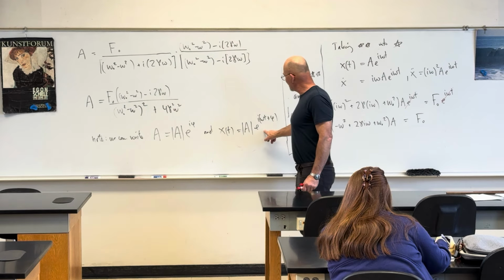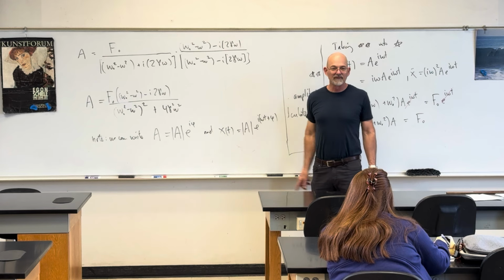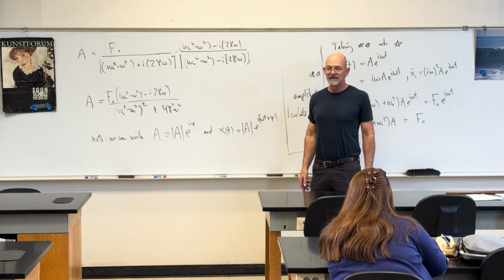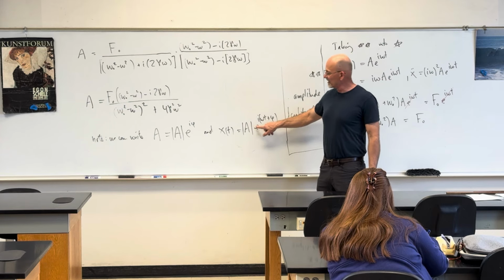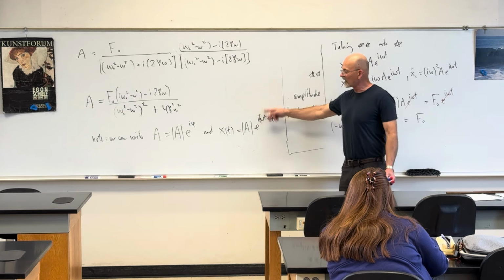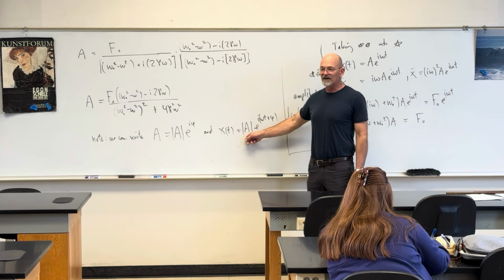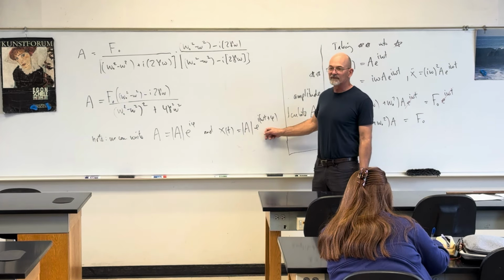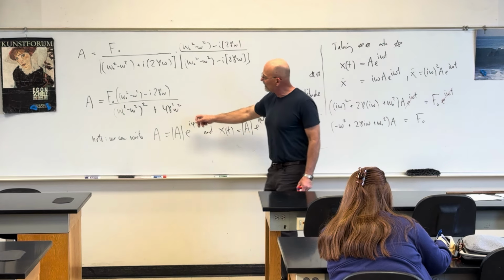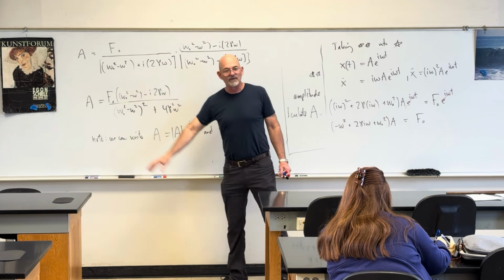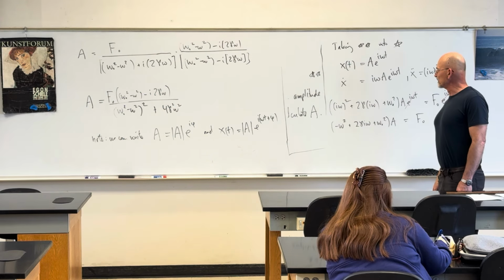And if we do that, then what's the real part of this? This is a complex number, what's its real part? You just have to go to here and use Euler's formula. It'll be the magnitude of the amplitude times cosine of omega t plus delta. And all the physics is actually going to be in here, because we already know that we're driving it with frequency omega, right? So we started out with that. But this amplitude here is a complicated expression. It's going to be interesting to evaluate. Good, so that's what we'll do.